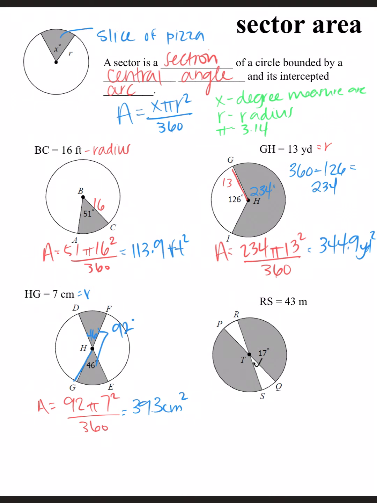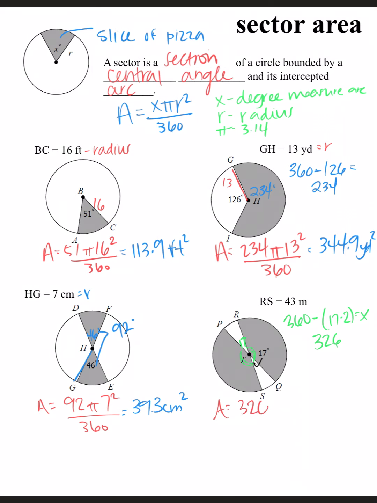All right, this last example again, we've got two big shaded areas and we need to figure out their degrees. We're given the degrees for the unshaded area of one. Again, we know that these are vertical angles, so this has to be 17 degrees. So I'm going to take 360 and I'm going to subtract 17 times 2 because we've got two areas that are 17. And that's going to give me the degrees of my two areas, which is 326. So this is what I'm going to use.